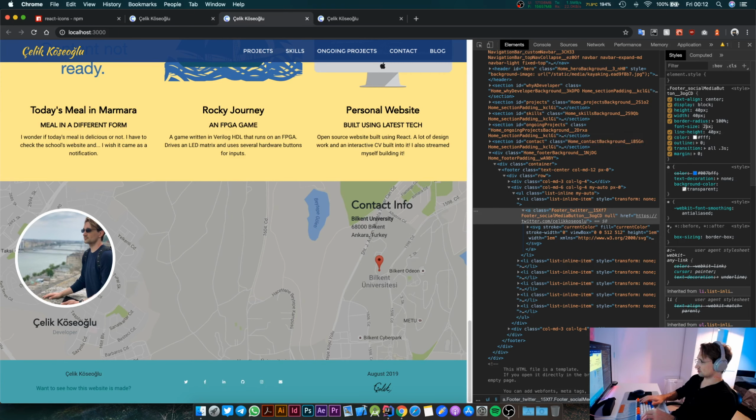So let me quickly change the font size. Yeah, it's coming from here. So let me change this to 18. All right, I think that's it. So if the website refreshes now, okay, that looks fine.